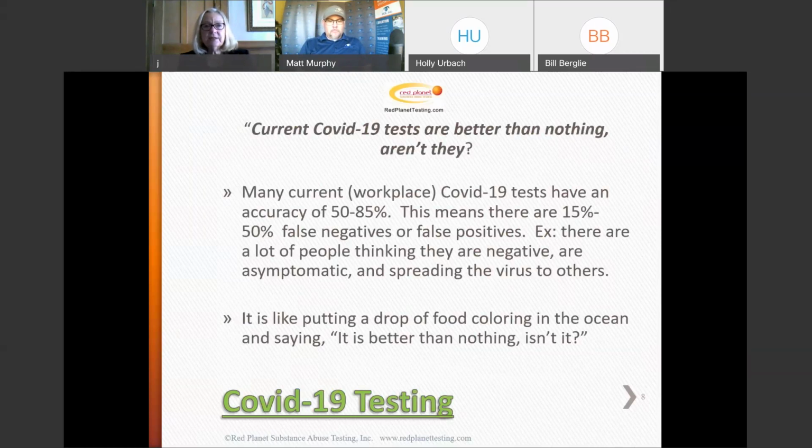It was just a really interesting situation of a wedding up in Maine. There were, I think, 150 people there, and they all had a good time. I don't remember if it was inside or outside, but at the end of the wedding, everybody went home. And after 2 weeks, nobody had this virus. And then one of the people that went home after the wedding went to visit a relative in a nursing home. From that one person, at the nursing home, 37 residents became positive and one person died.